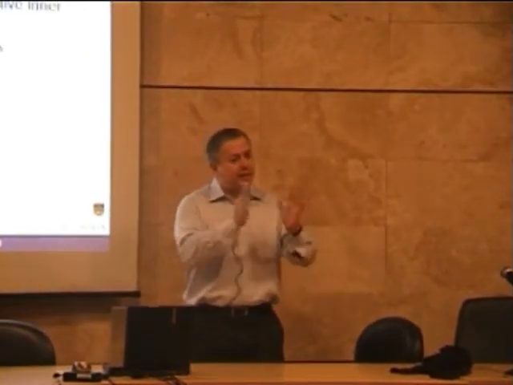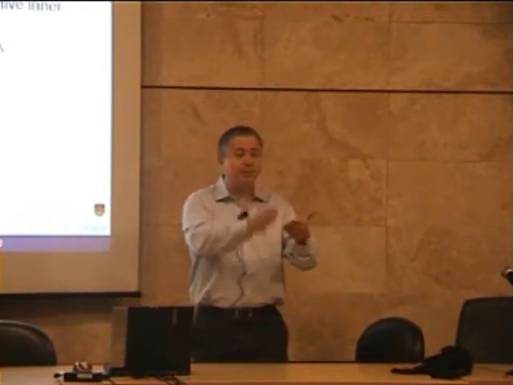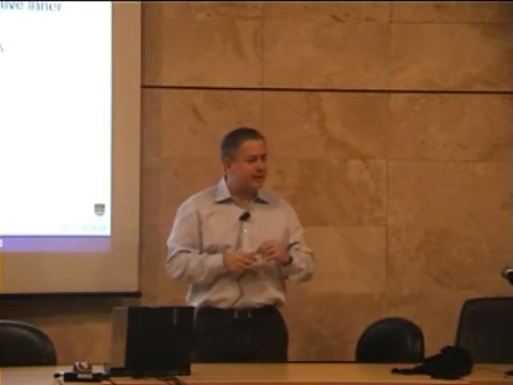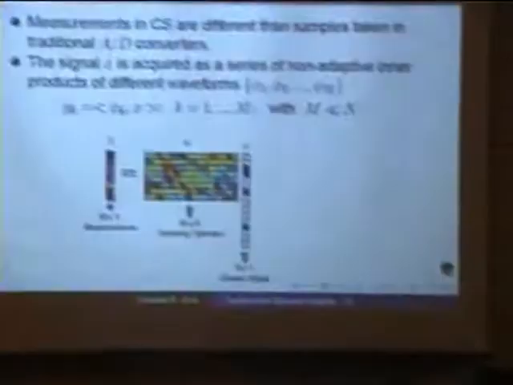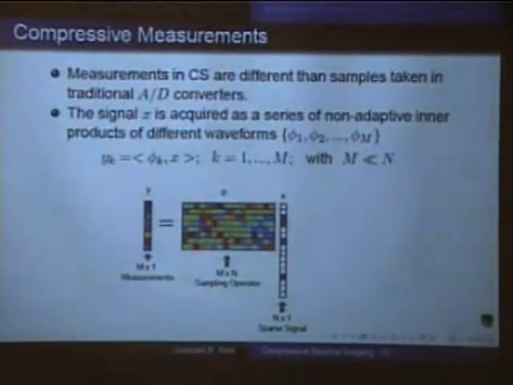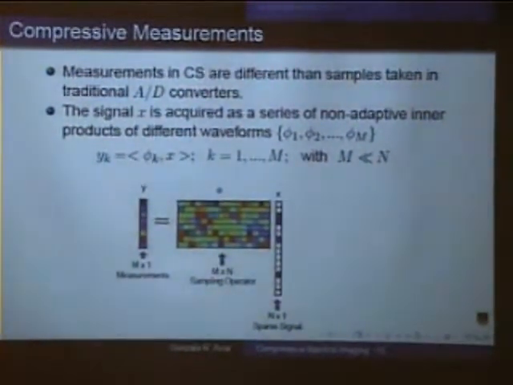Okay, so if we don't take samples like Nyquist, right? In Nyquist, you took periodic samples of the signal. Compressive sensing takes samples in a very distinct way, completely different. What you do here is take samples of inner products. Suppose this is the signal, X, that you're trying to measure. Then you project this vector onto some random vector. You take the inner product of the signal that interests you with a random vector, and that's going to be your first measurement, Y1. Take the same vector X with another random realization, that's Y2, and so on. So you take M measurements to represent this signal X.